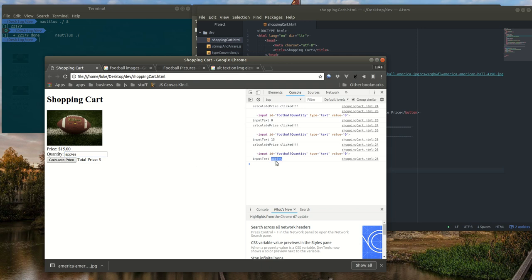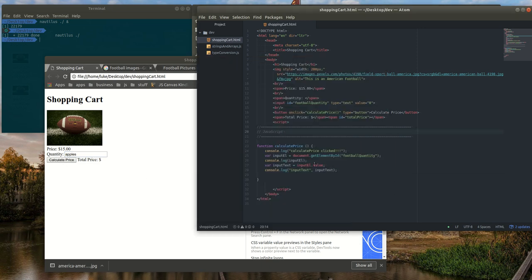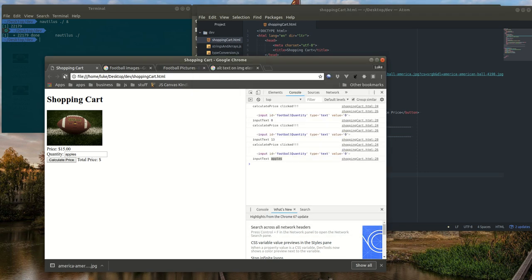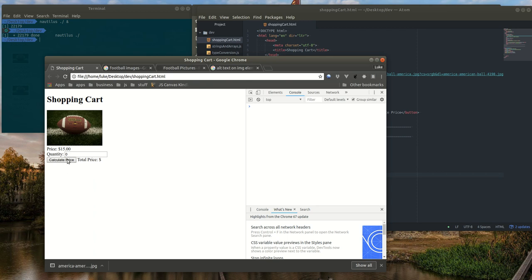Okay, so notice this is just a string right now. Let's do the typeof input text. Type is string. Okay, we need to convert that to an integer value.